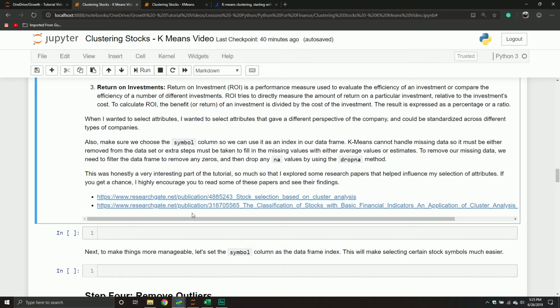K-means is not the fastest algorithm out there. In fact, there are faster ones, but it's easy to understand. That's why a lot of people go to it, is they can understand the mechanics behind it. And so if you keep adding attributes, yes, you might be adding what you think is more information, but it's not actually contributing that much. And more importantly, you can have a performance problem.